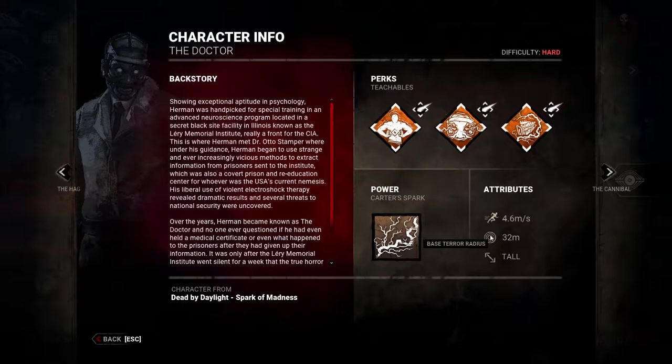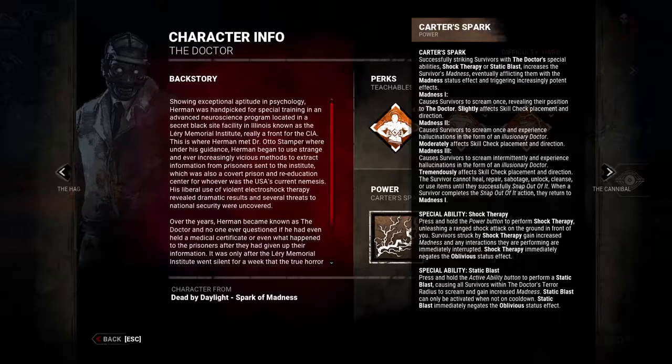His power is called Carter's Spark, and it is divided into two abilities on the Doctor's end: Shock Therapy and Static Blast. But in order to understand what these abilities do, we have to understand the debuff that Doctor provides to the survivors. The special debuff that only Doctor can give to the survivors is called Madness, and it's ranked from Tier 1 all the way to Tier 3.